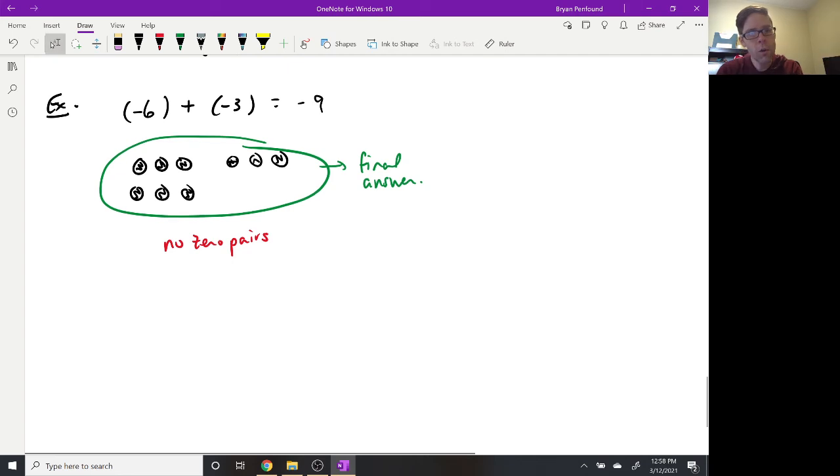So for today, just focus on making sure you're happy with the chip model and that the idea of the chip model makes sense. And then we'll talk about how to apply this to some larger examples, where, if I have 137 and negative this and that, I don't want to have to write out 137 chips. It just doesn't make any sense. So the chip model is only good, maybe for numbers up to like 10, right? After that, you want to develop some other strategies to be able to actually do this work.